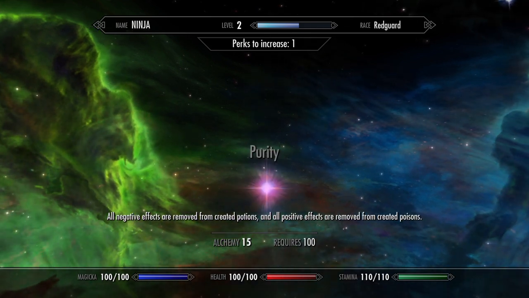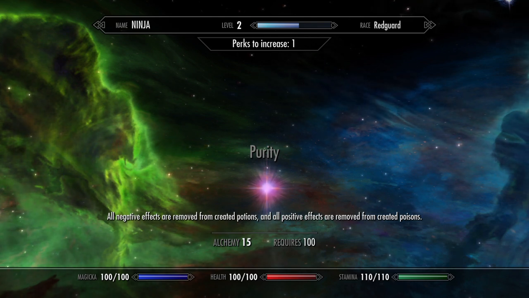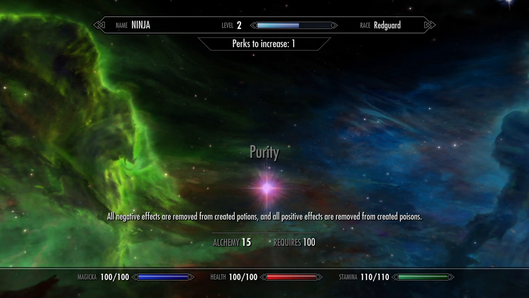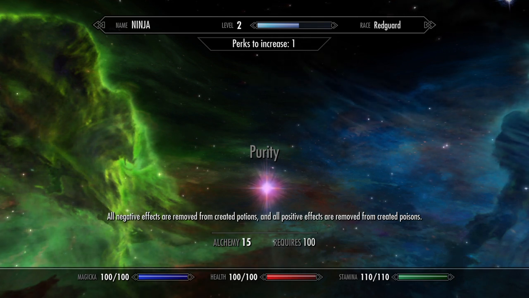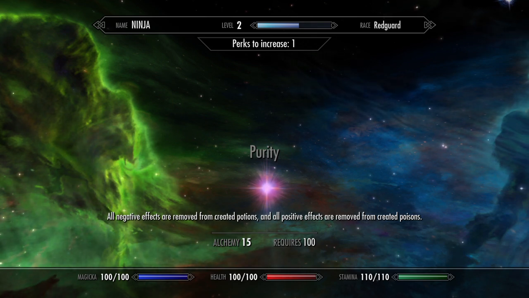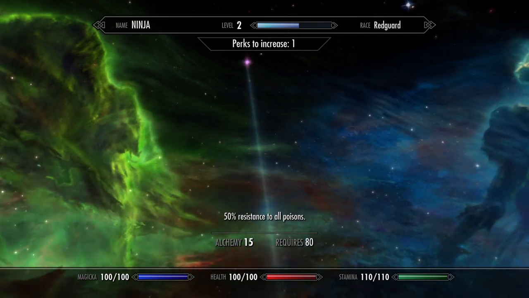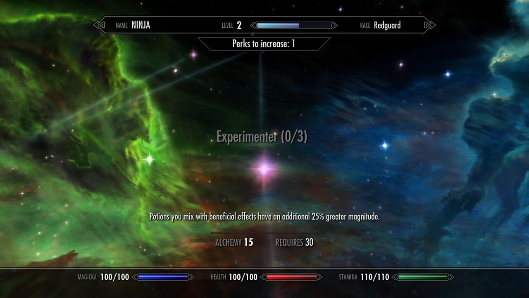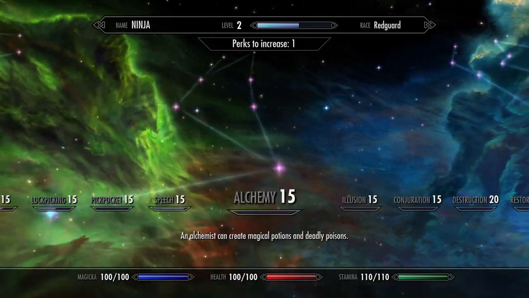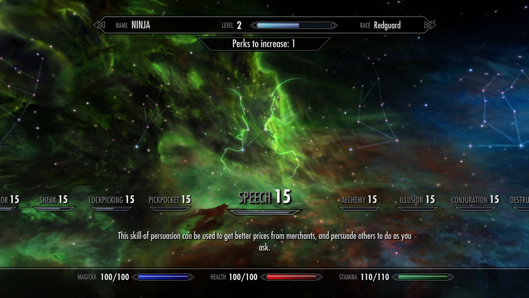Okay, and I don't think I would go with this at all, because the problem with this is that it negates the negative effects, and we want the negative effects, right? So when we apply poison to an arrow, we want it to work, so don't do purify, because purify will nullify what you're doing. So go all the way up to snake blood. Take everything up to there, right? Because we specialize in poisons, and that happens naturally no matter what you do.